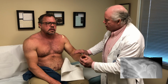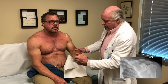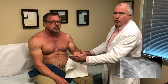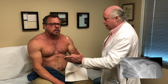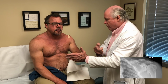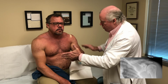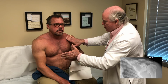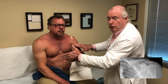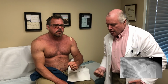To exercise the clavicular head of the pec, which is this muscle going from here to here, we're going to merely have him do what looks like an uppercut punch. So concentrate right here and then push up against my hand there. Push this way, a little bit farther that way. And then you can see the entire pec coming from here to here firing. There's still some contribution from the sternal head, but this will really exercise your clavicular head quite well. And again, you just punch up like this, just like you were doing an uppercut.